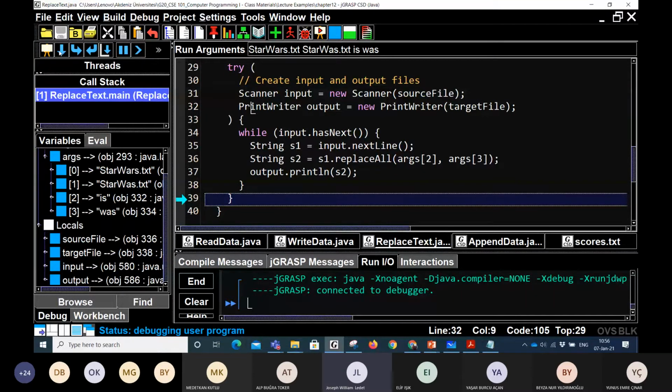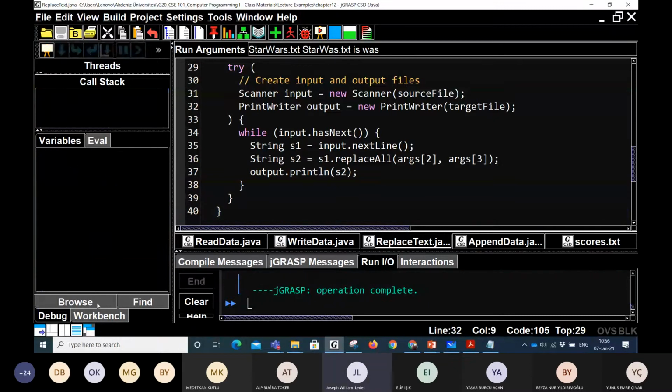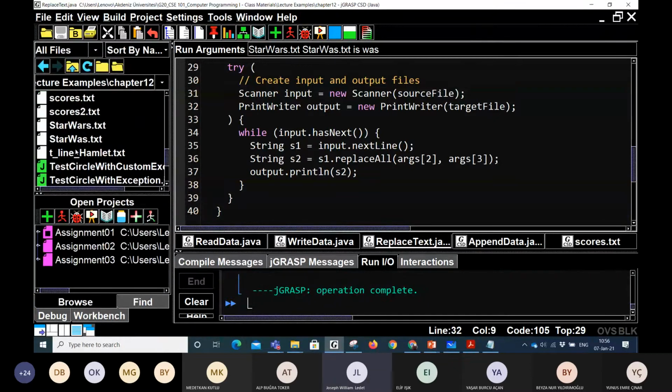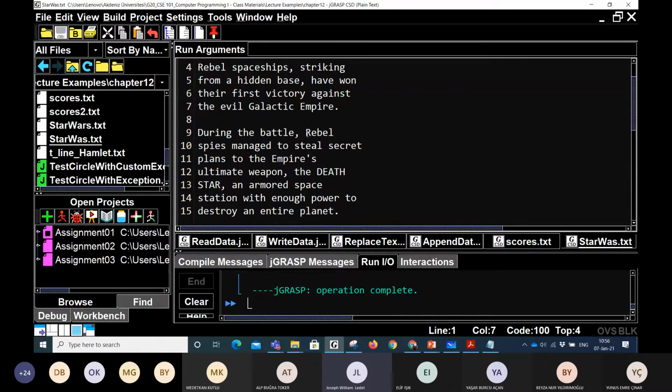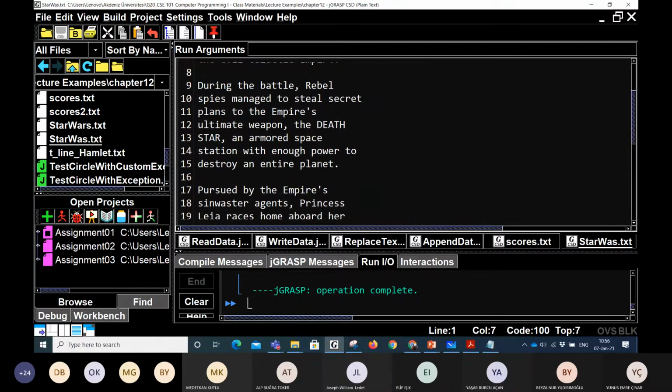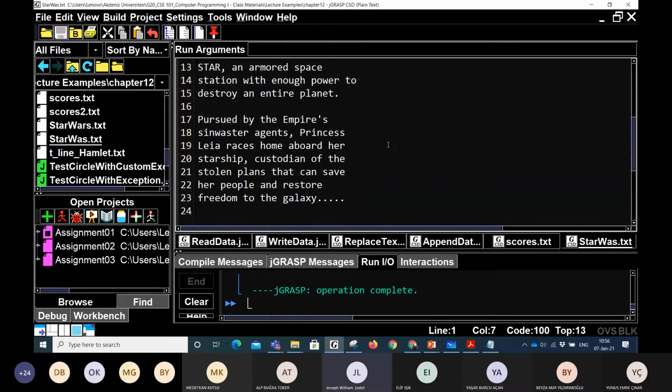All right, so when we run through this and we look at our star was.txt, what do we get? It was sold for, it was a period of civil war, rebel, spacious, striking, random, so one there first. Man, there's not a lot of changing. I like only changed 2 things.